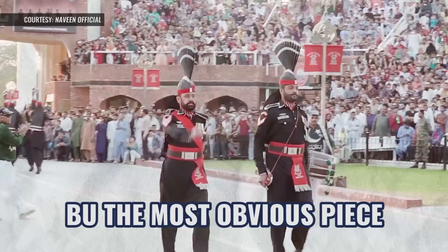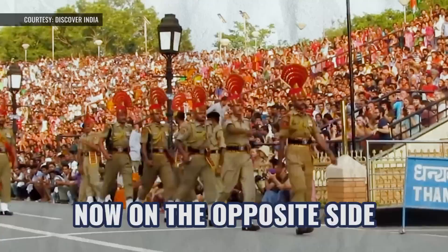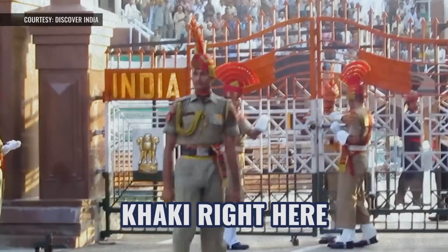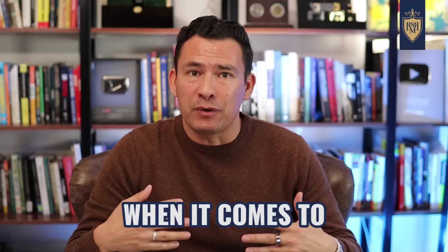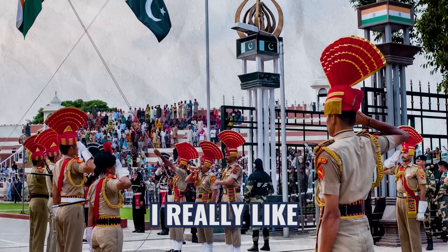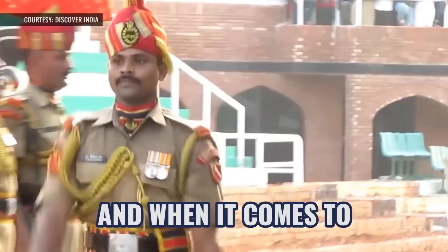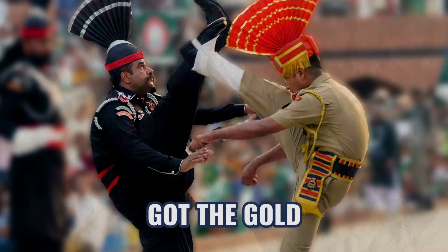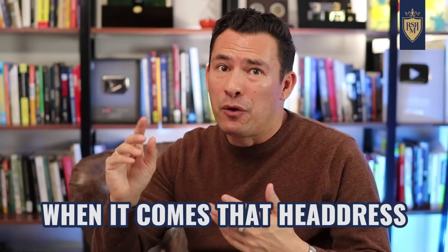The most obvious piece that grabs our attention is going to be that headwear. On the opposite side, we've got the Indian Border Security Force and their uniform goes with a lighter color. We see a traditional khaki mixed in with white with a strong red. This uniform seems like it's going to be a lot cooler in terms of temperature. I really like the covers they've got over their footwear — those boots just look really good. Looking at the headwear, it's very similar. I think it speaks to the shared cultural identity of both countries. You look at those details in that headdress — got the gold mixed in there with the red. The Indians actually do it better than the Pakistanis when it comes to that headdress.